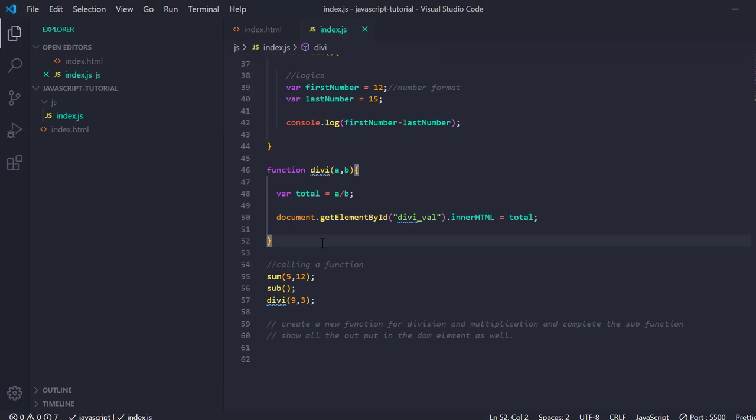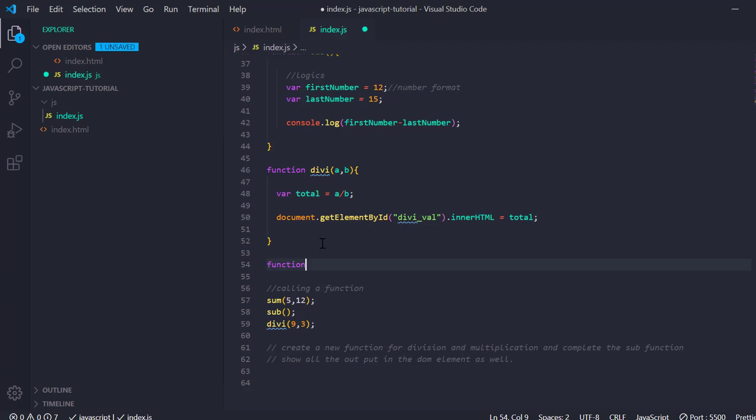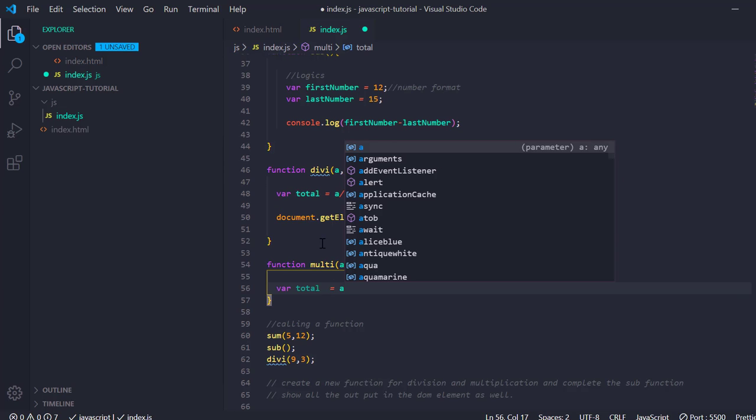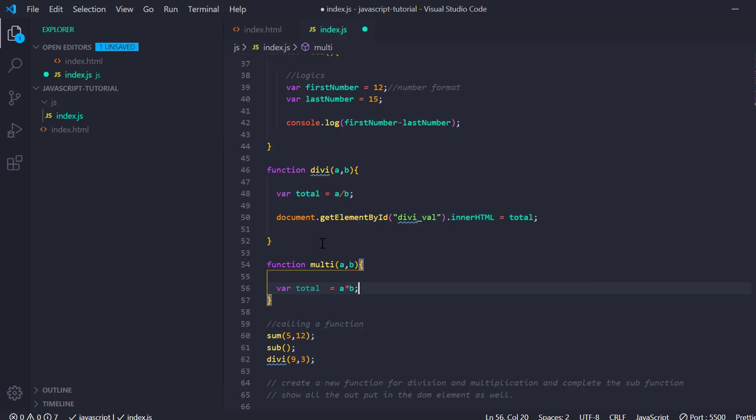Now I need to add another function, and I can name it multi, and also pass two parameters. And what I'm going to do is create another variable called total, and this time multiply these two parameter values.